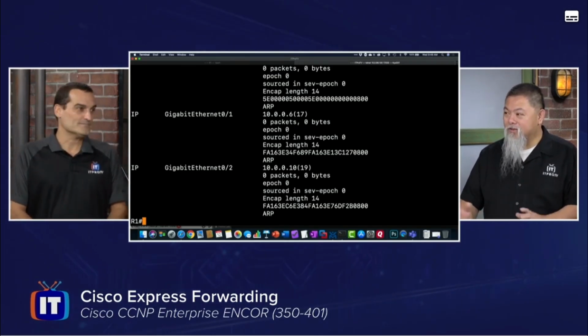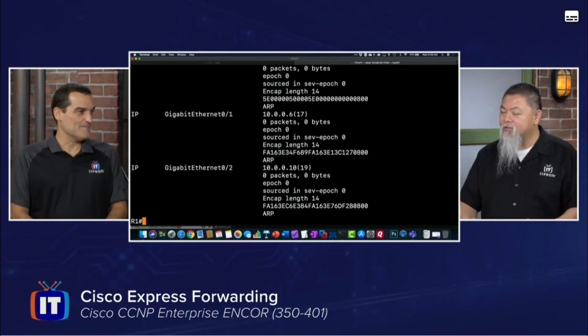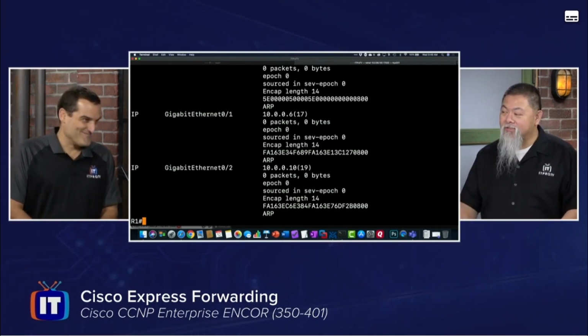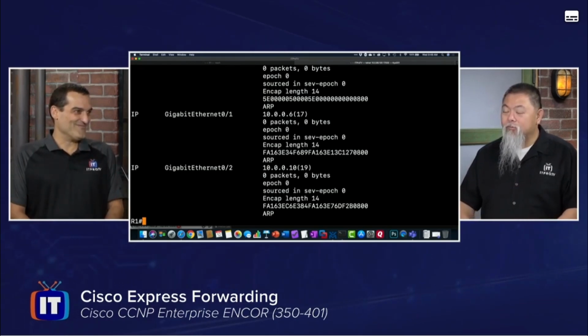All right, now I've done this before, Anthony, because people start having questions as they start doing their own study. And I've had to kind of gloss over it. I've used the term CAM table before and TCAM, and in CCNA when I've taught this, I was like, look, we do need to get to it, but more than likely at the CCNP level, not at the CCNA. So I kind of pushed it off because I know that it can get very detailed. Why don't you help us out there a little bit?